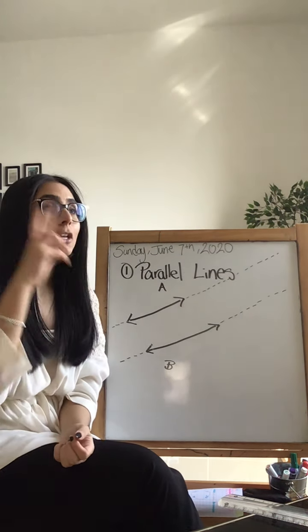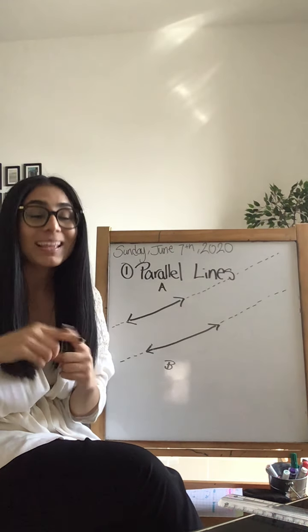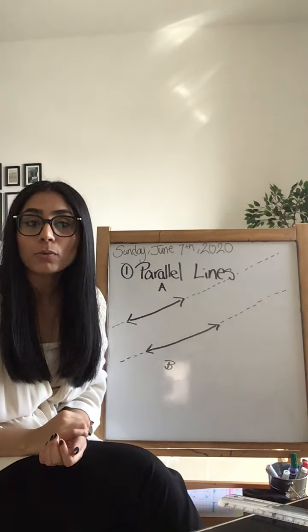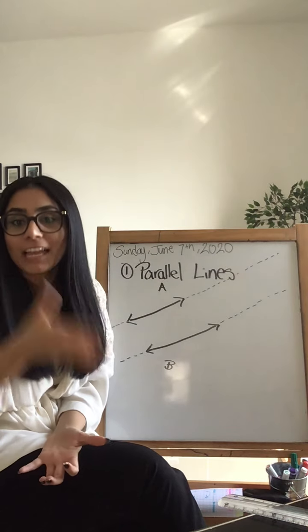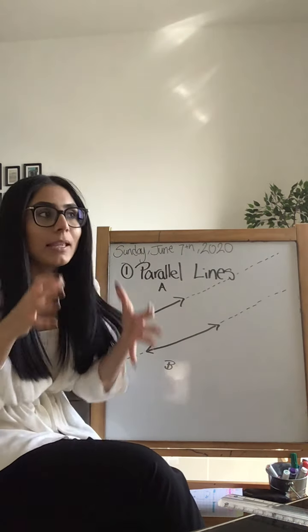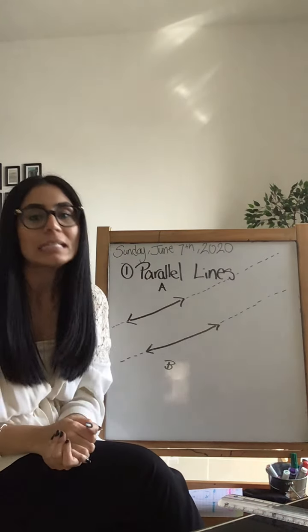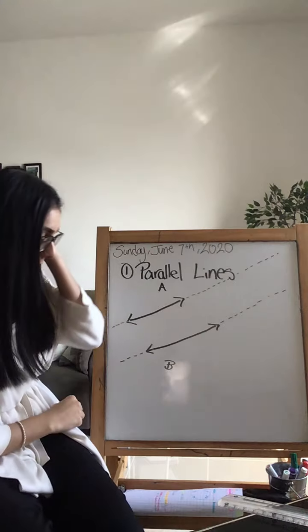Let me repeat it one more time. Two lines that will never intersect, that means they will never cross, and they will always have the same distance. Again, think of it like our roads. They're always the same distance, right? It's not that every car can fit in each lane. It's not that some lanes are tinier and some lanes are really wide. It's always the same distance. Okay, that's the first type of line, that's parallel, okay?